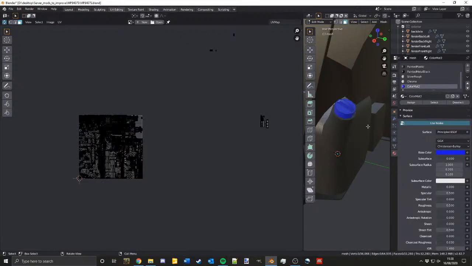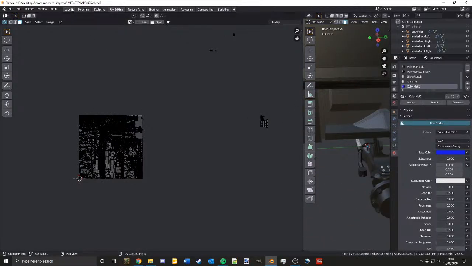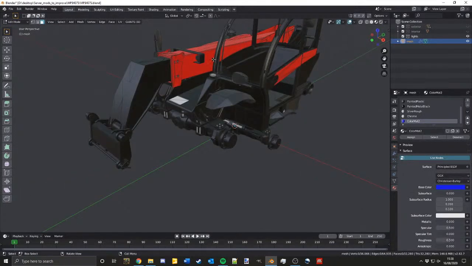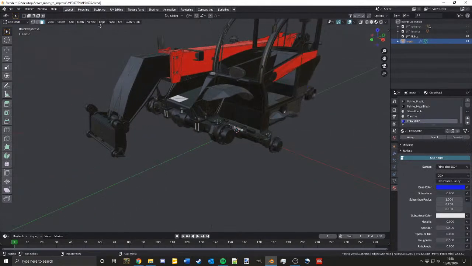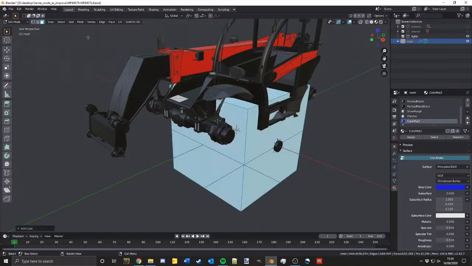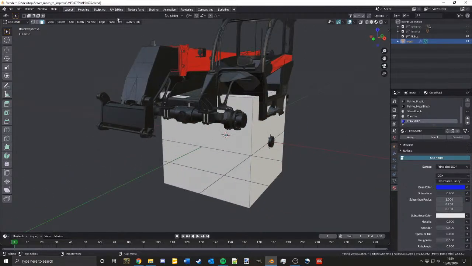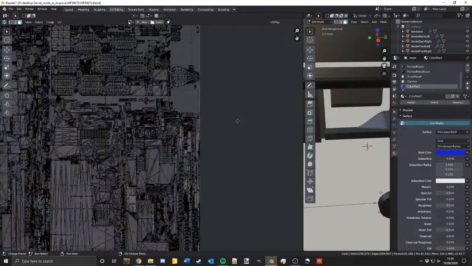If you, say, forgot to remove the collision when you imported from GE, and there was still a collision over this, so if you had something like that, obviously I've just done this for demo purposes, you go back into UV editing.